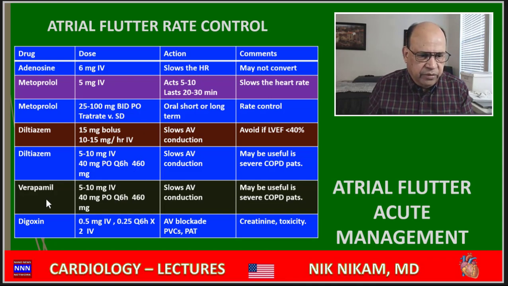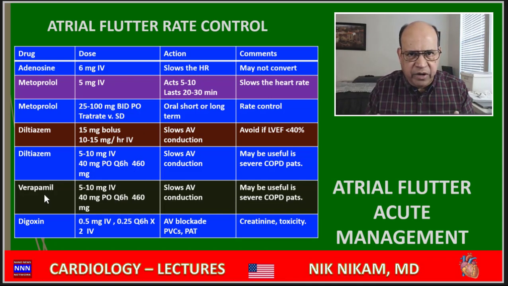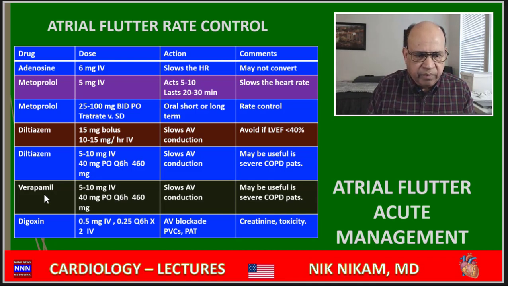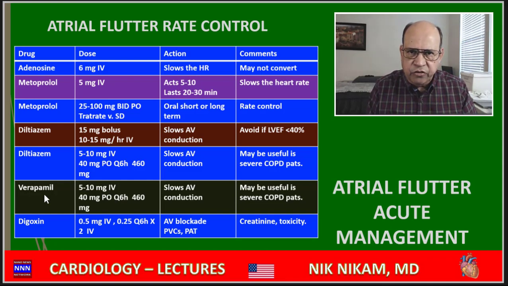Anyway, let's move on to verapamil. Acts similar to metoprolol, and it has the same side effects of causing hypotension, bradycardia, and also higher grades of AV block. The advantage of verapamil over metoprolol is that it can be safely used in patients with a chronic obstructive pulmonary disease where you are concerned about bronchospasm or worsening of oxygen levels.